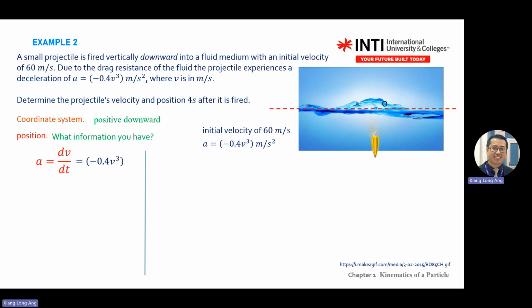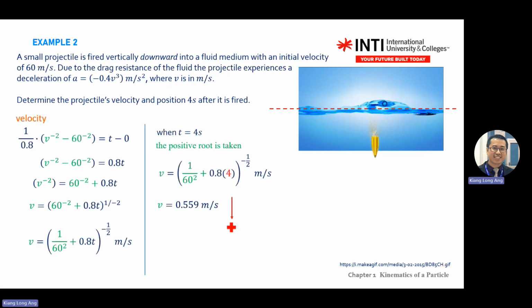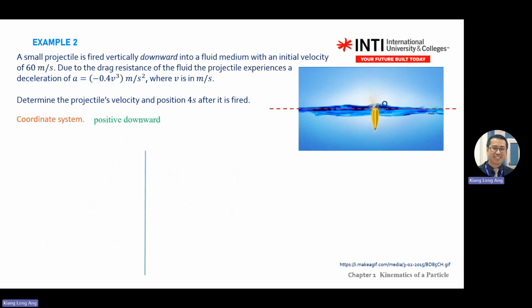I highly recommend you use back the information from the question rather than use your solution in the question, rather than use this v equal to something. Why? You might make mistakes in your calculation, and if you continue to use this one, the mistakes or error will snowball.